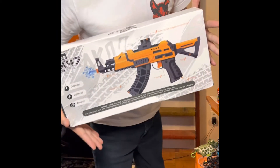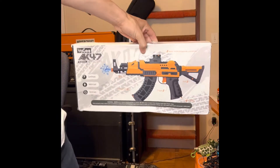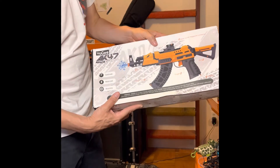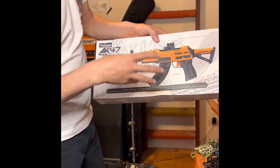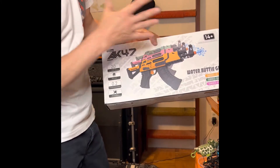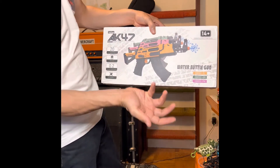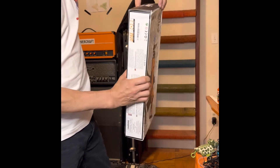Alright gel blaster boys and girls, here we have the Yaggy. The Yaggy AK-47 to be exact has been reviewed many times — I'm not the first. But this company seems to be pretty motivated to do good things for gel blasters and the people that like them, coming out with fun aesthetics. This looks a little more fun than your actual AK-47, and quality seems to matter to these guys.